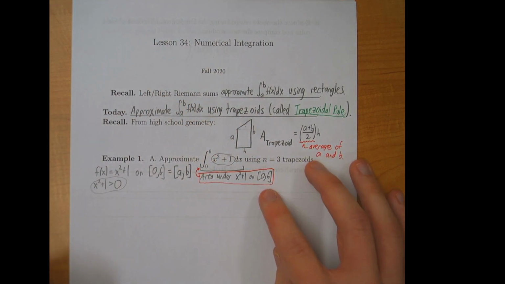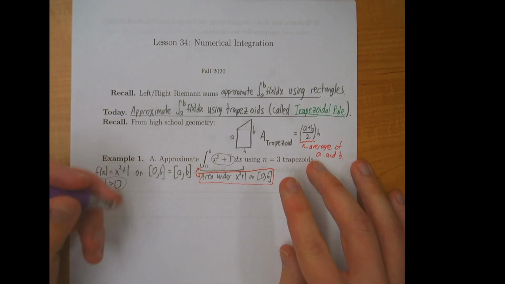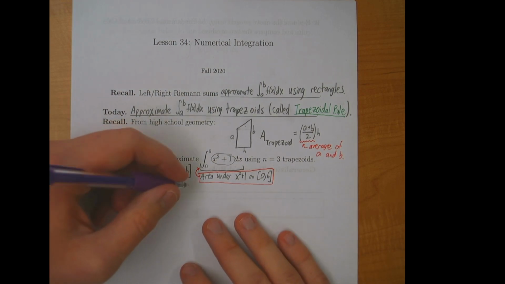So that's your interpretation of this definite integral. Okay? So here's what happens with this. A couple of things that we've talked about in lesson 29 actually end up carrying over to trapezoid approximations here. So what I mean by that is this.